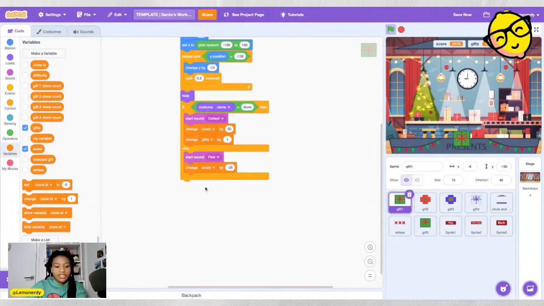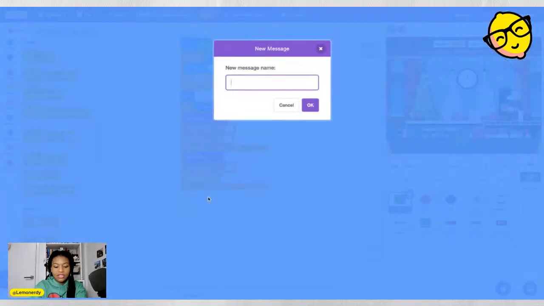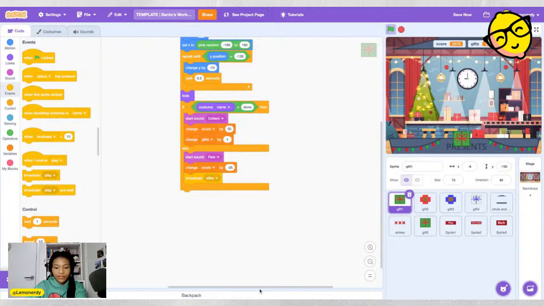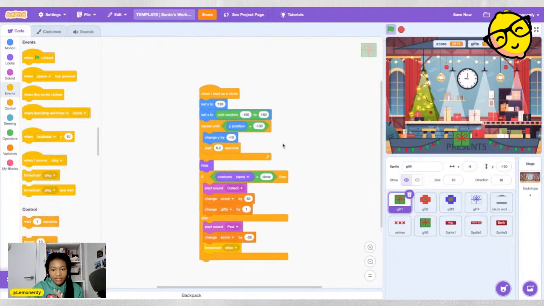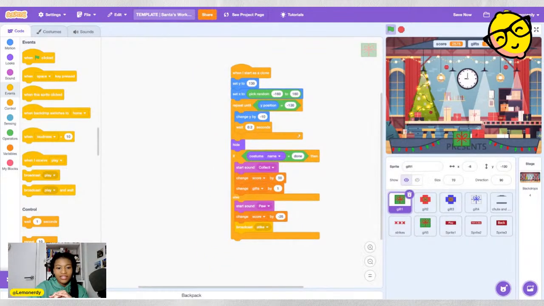Now, we also needed to cast a message to make the strikes go up. So go to events and then broadcast message underneath the L section, and then a new message called strike. And we will add the rest of the strikes later. But so we have this clone script. Now we have to make sure that we can actually wrap the present. But before we do that, let's set up our clone ID system.